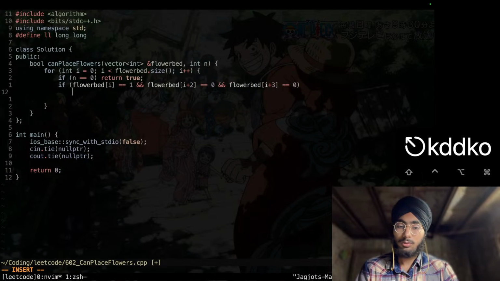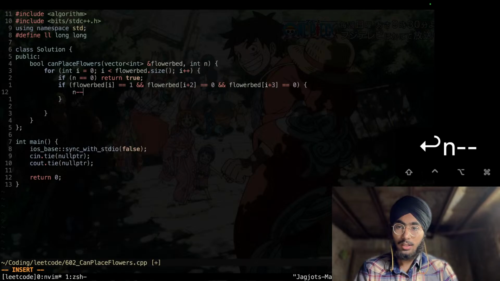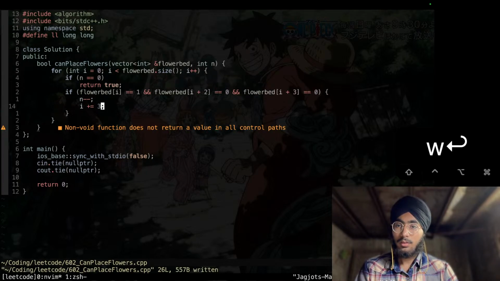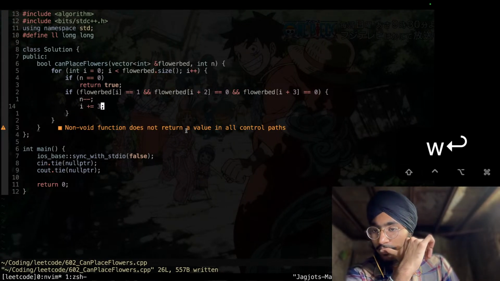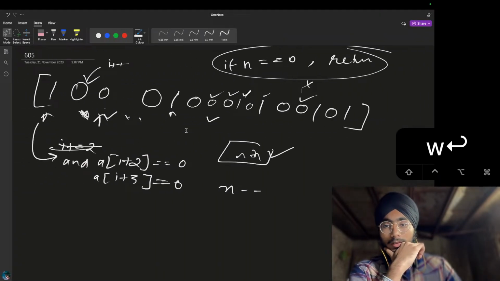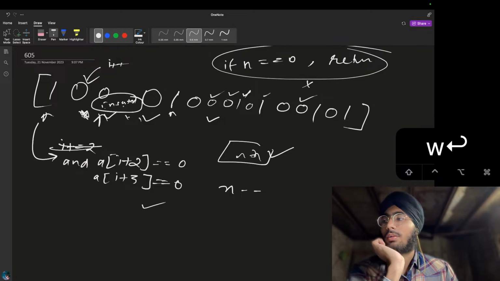Right? We can also improve its efficiency by n minus minus and doing I plus equals 3. What it's going to do is, if it is here and all the conditions are true, I equals I plus 3 puts it right after the inserted one.